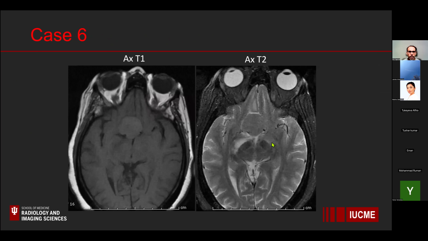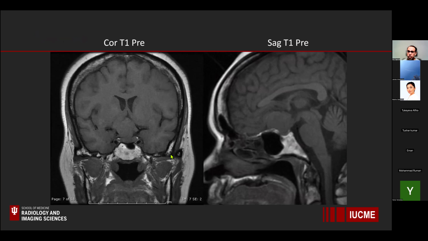Okay. Case 6, I have two images, axial T1 on the left, T2 on the right. And you can see on the axial, it may be difficult to know where this lesion is. But since this is a sellar and suprasellar space talk, you can imagine this is sitting somewhere in the sella or the suprasellar space, and you appreciate an isointense mass. And it's relatively isointense both on T1 and T2. And you can see that here on the coronal and sagittal. You see the same mass here above the pituitary gland, and here's the same mass here along the tuber cinereum.